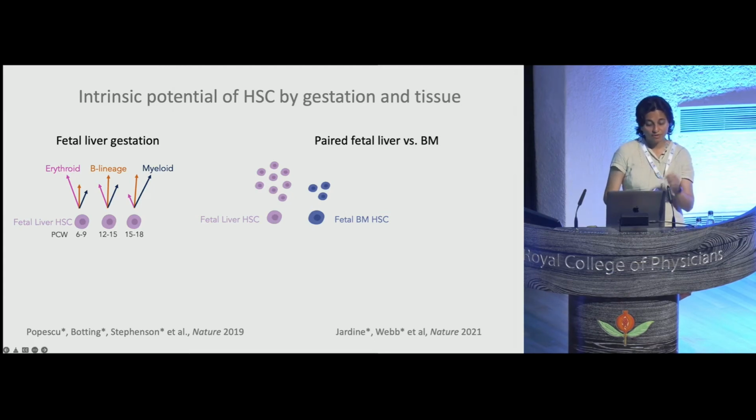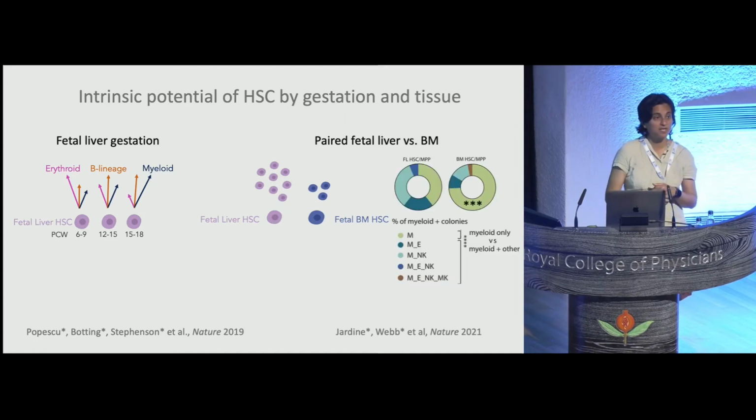And then if you took the same hematopoietic stem cells from matched fetal liver and bone marrow, you'll find that their properties are also different, in that the fetal liver cells are much more supercharged and can proliferate better, and they're also much better at differentiating into multiple lineages.